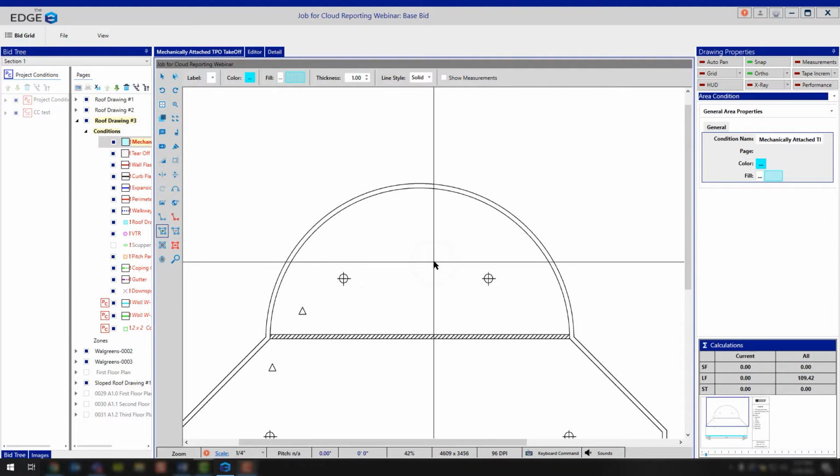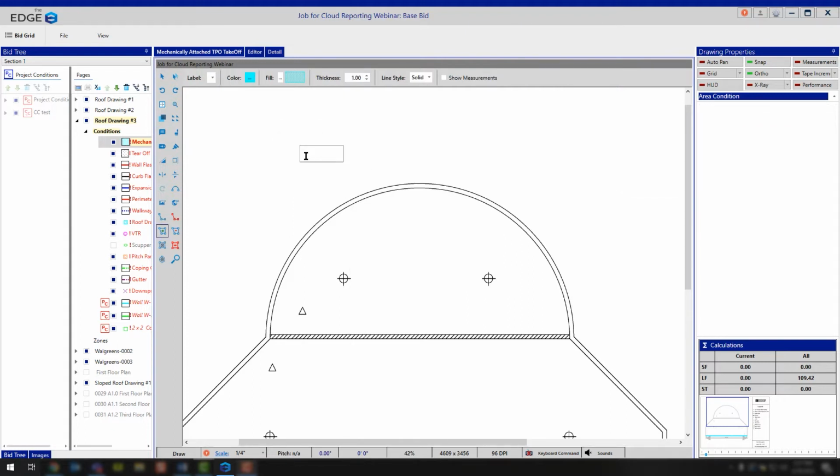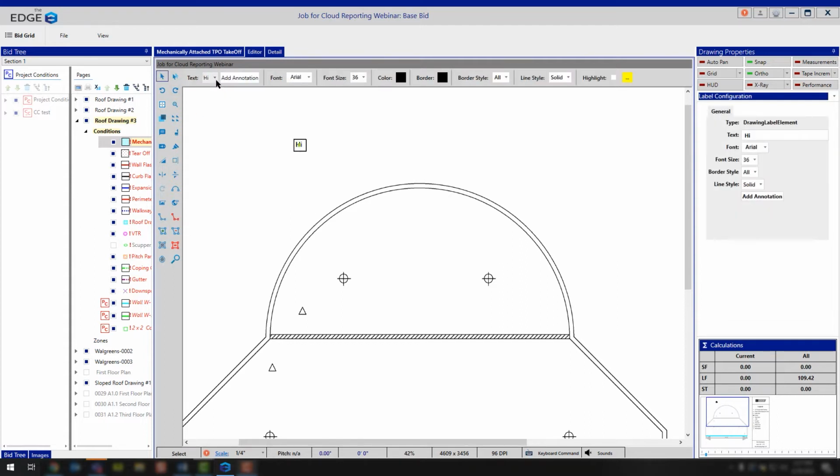The next drawing tool we're going to cover with you is your text box. When you click on your text box and you left click to place it, simply type in whatever you would like to have displayed. Click enter on the keyboard. If you want to make modifications, click the select tool, click on the text box, and now you can adjust your text.